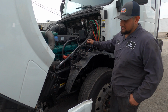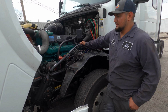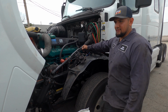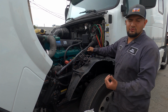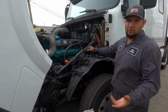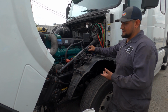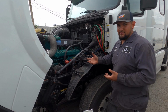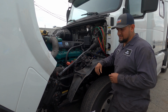So we pulled the truck into the shop, ordered up the parts with the VIN number, pulled everything out, started assembling it, and I had a 2007 oil cooler, oil filter housing on there. The truck's a 2015, and that kind of already threw a red flag. We were thinking maybe the oil filter housing needed an update. We went ahead, placed it, installed it.